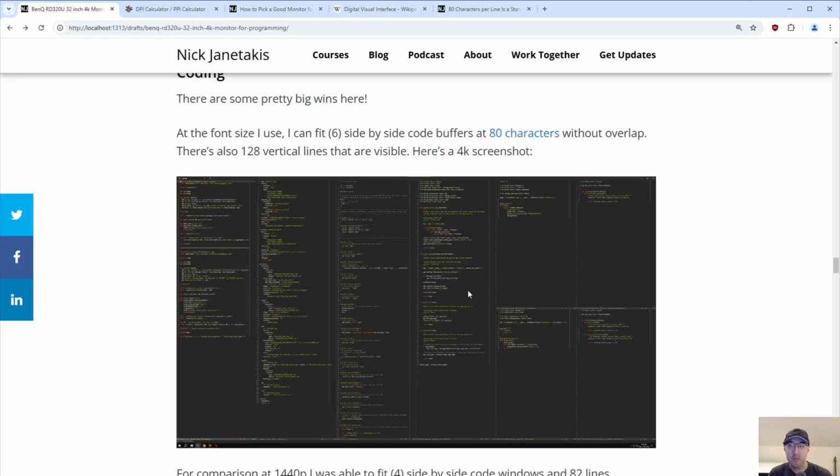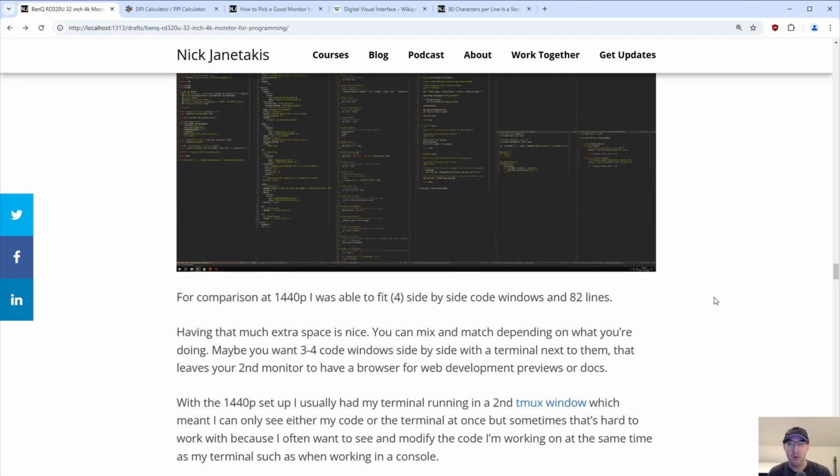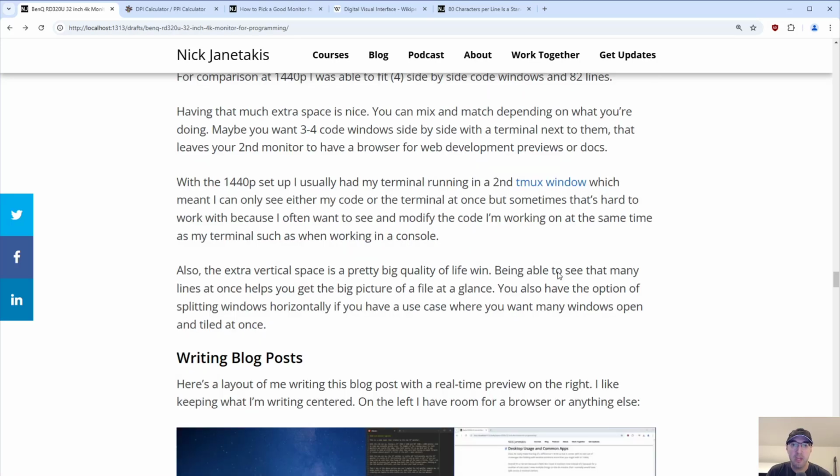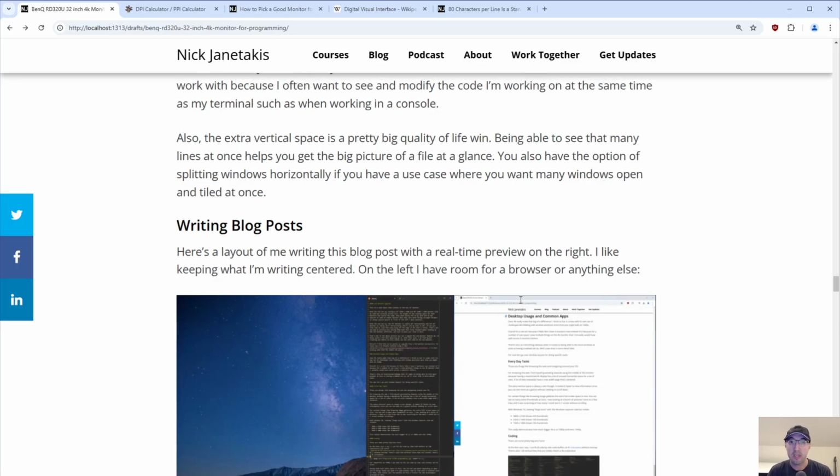So, besides seeing 6 windows side by side, then you have an extra bonus 2 over here. And if you want to go crazy, depending on your use case, you can even have more splits here too. Before you know it, you're looking at 12 different things at once, which is kind of a lot, but there are some use cases where that could be handy. But basically the idea here is you have more options. You have more flexibility to split these things in a way that works for whatever use case you need.